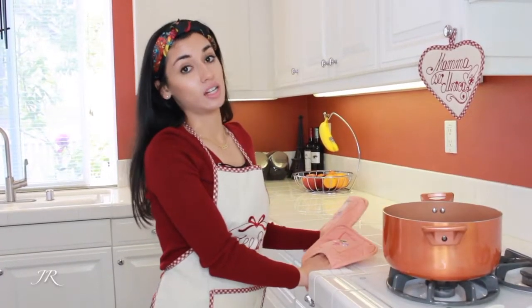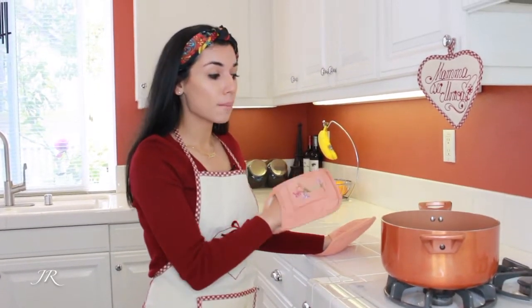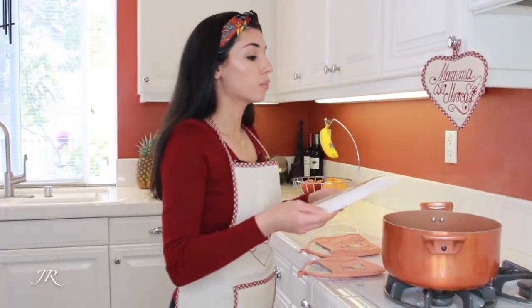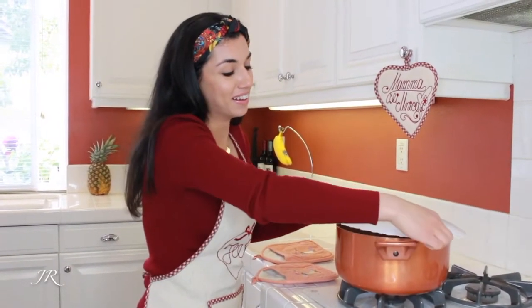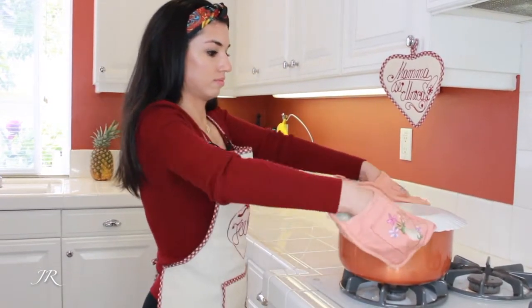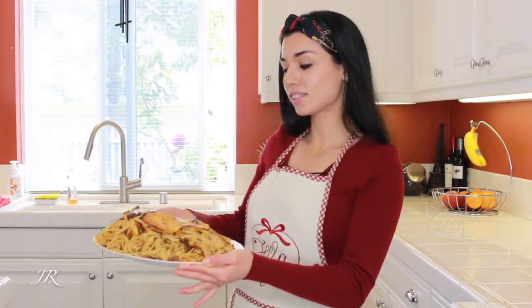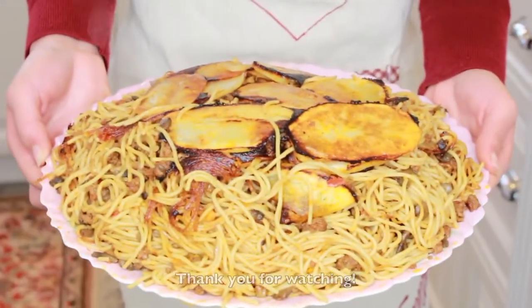I think it's done. It's always really hard to determine if the tahdig is cooked or not, but I think it is. So let's just see. Okay, this is a bigger pot. Pray for me. Okay. Well, that was really heavy and scary, but was successfully done. Here's the final result of my spaghetti and potato tahdig.